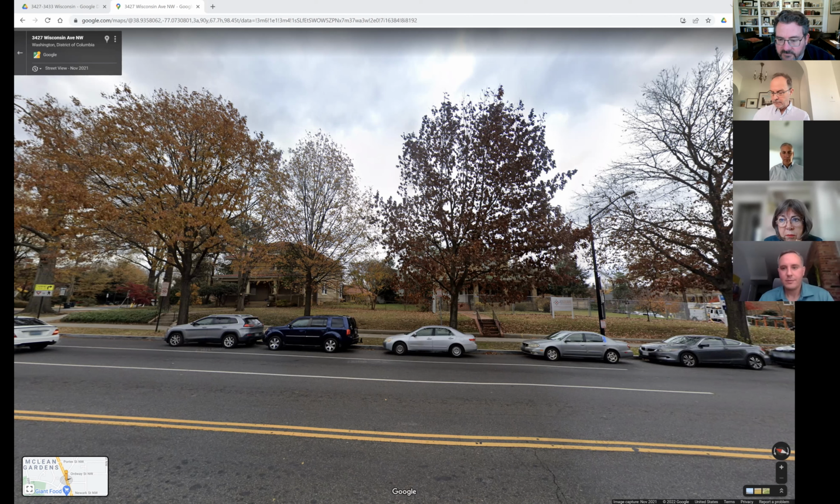Beck, you've gone through, as you mentioned, the HPRB process for the 20-unit building that you've been working on for the last few months. There's been some comment on the design from various members of the community. What are your plans for the larger building? Is it going to be essentially a larger version of the same thing, or are you going to look at it fresh? Talk to us about that. I mean, you may not be there, but I'm just curious.